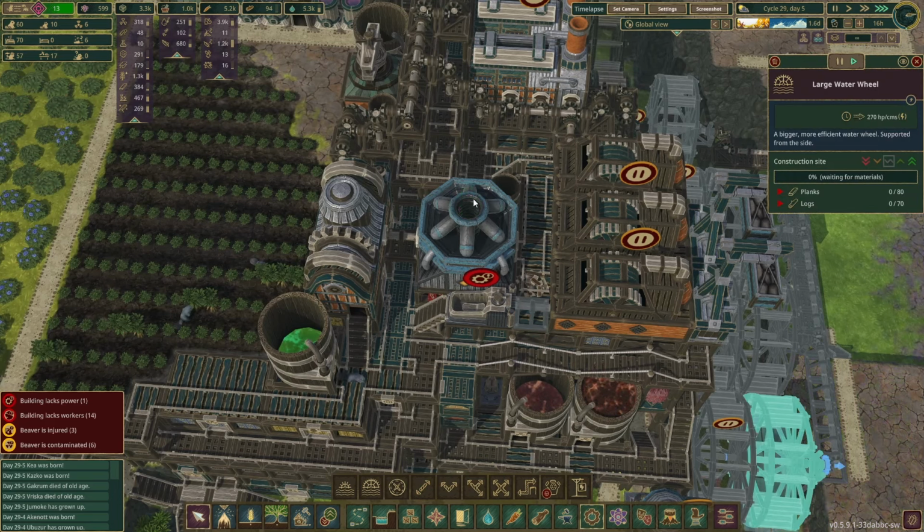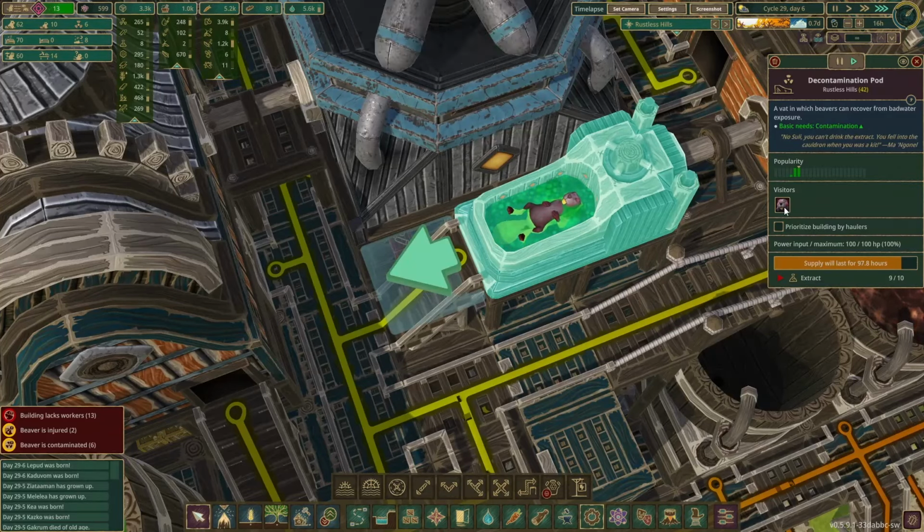How about a sick beaver? Oh yeah. Oh yes. You'll be healthy soon. Supply will last for 100 hours, okay. How does that look in normal speed? Oh yeah, he looks relaxed already. Well, that's taking quite a while. Okay. Yeah, now we saw that as well. That's great. Why are you not building this? Because... Oh. Okay. That's obviously needed. Path over there.